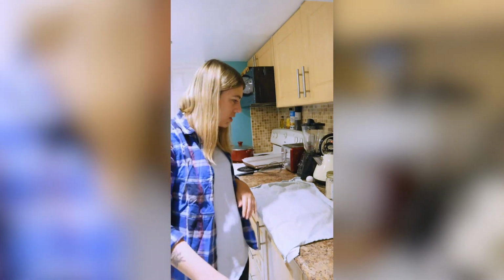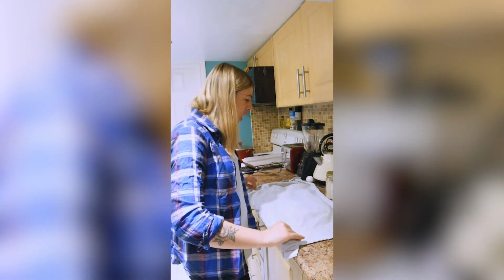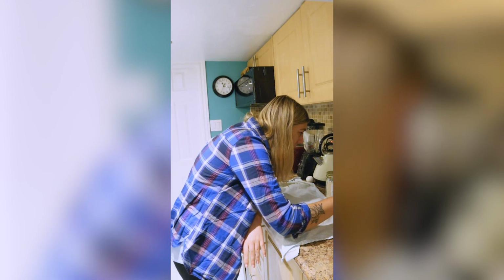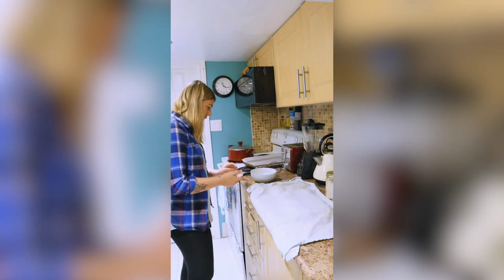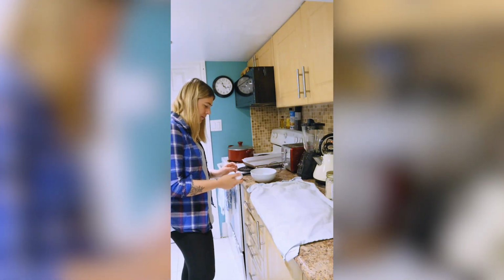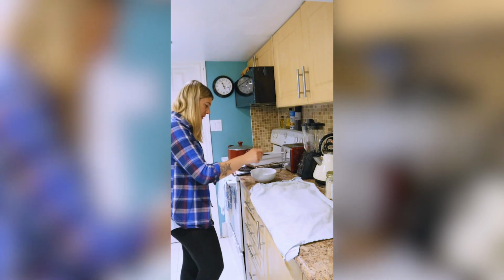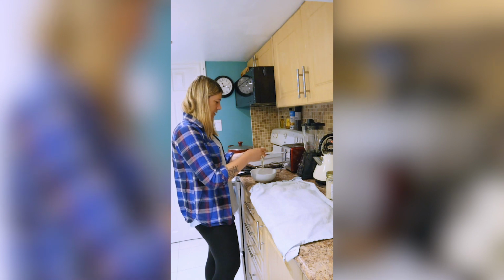Yeah, it's supposed to be not too much more to do. Prep the egg wash, I guess. 1 egg white beaten with 1 tablespoon of water. 1 egg white beaten, alright. What do I do with the other? Oh, that's fine. I'll figure it out. It's fine. Egg white.